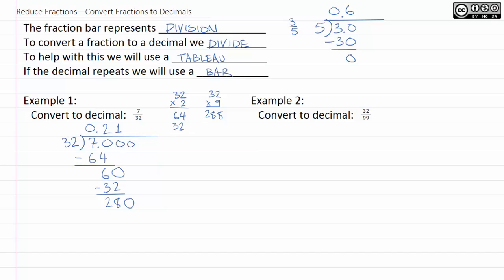Let's try going down one, 32 times 8. Well, 32 times 8 is 256, and that should work. So we'll just put 8 here. That means 256 goes down here, and so 280 minus 256 is 24. We'll put another, same mistake again. Make sure to put that 0 on the bottom here, not on the top.